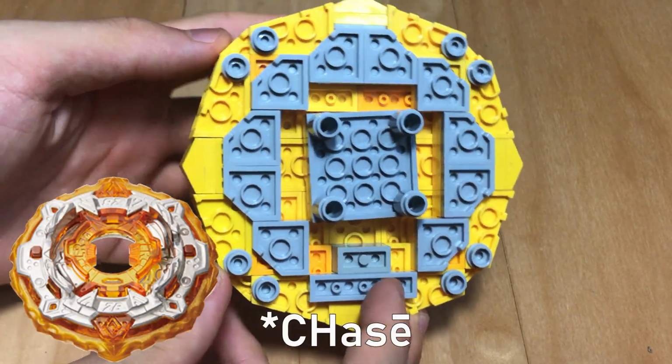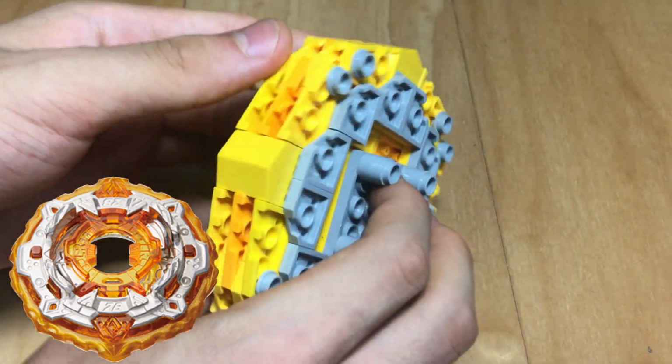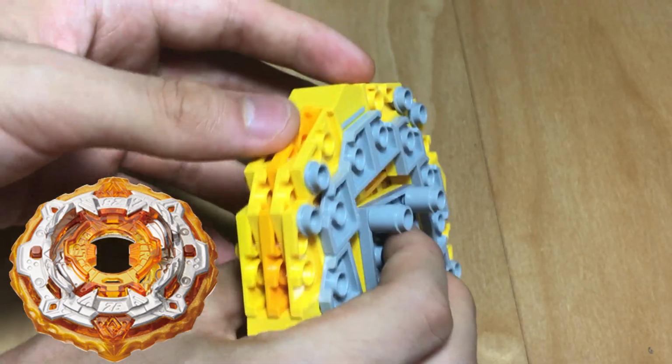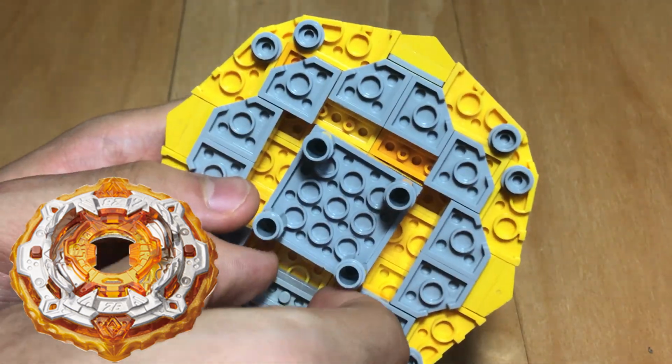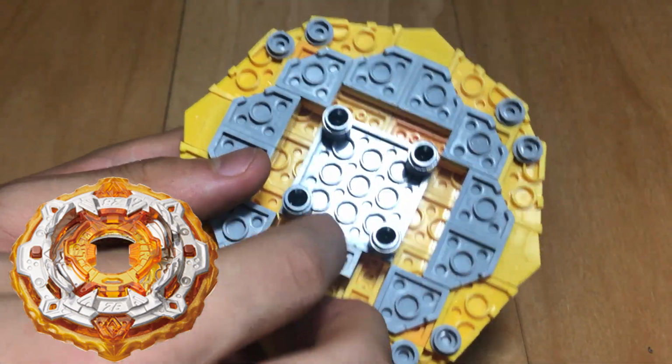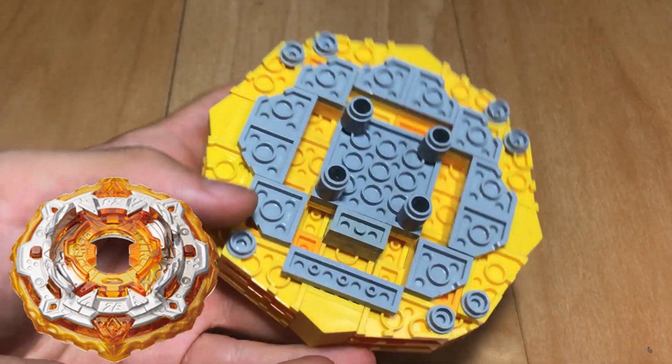Next, the chassis is 2B, which features 2 free spin parts to the layer and the driver to mimic the free spinning gimmick. You can also lock the free spin by moving this brick to the center to prevent this from moving, which is pretty nice.